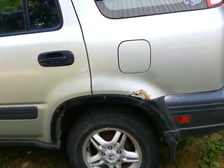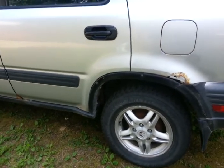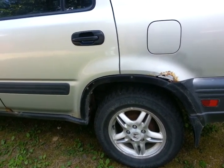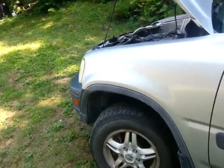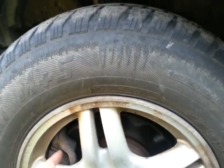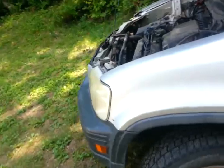The rims are steel, I believe, or are they aluminum? I don't see any rust on them, so they must be steel or aluminum or cadmium coated or whatever. Let me see if I see any rust on them. Oh no, okay, they're fine. The rotors on this are fine, and the brakes aren't rubbing. So what I'm going to probably do is pull everything apart and do a quick maintenance, get some silicone paste and stuff like that.